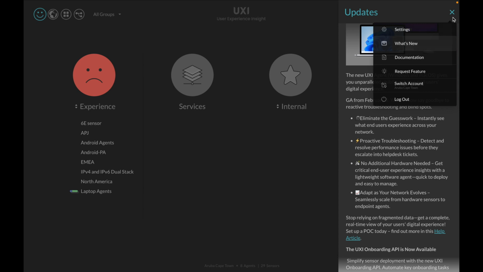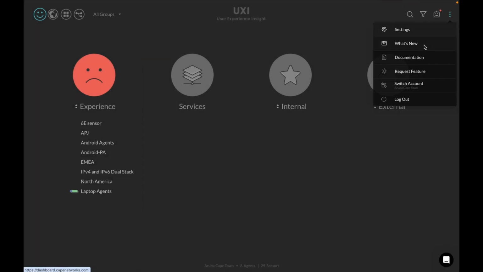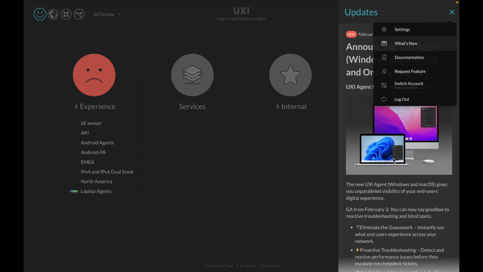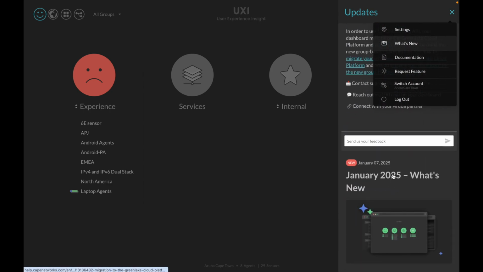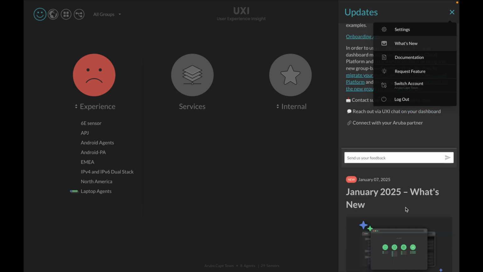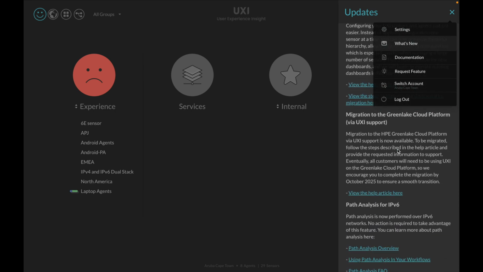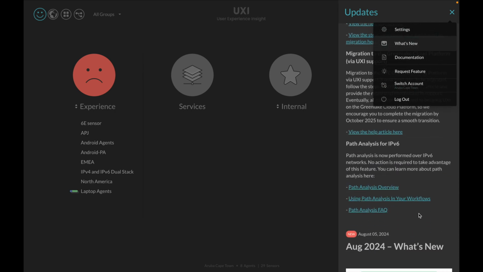You can easily see it here. Oops, I don't know why it's happening like this. But anyways, you can see it in the What's New. We have agents, then we have onboarding API, we have the help article and everything. We have January's hierarchy-based or group-based configuration, GLP, and path analysis for IPv6.